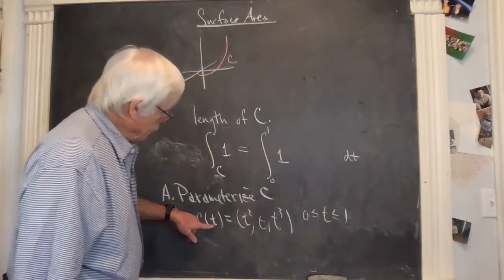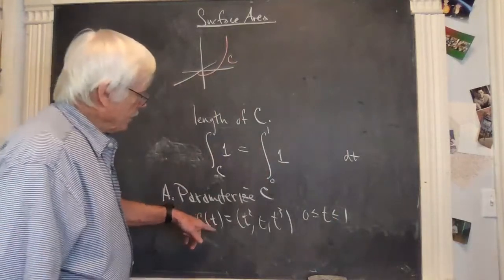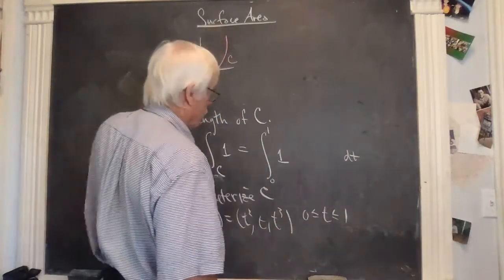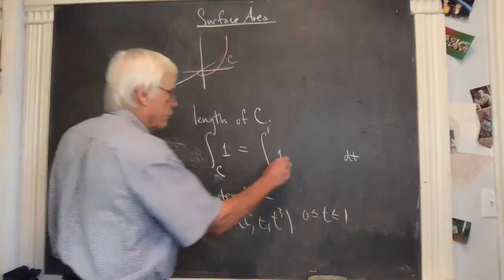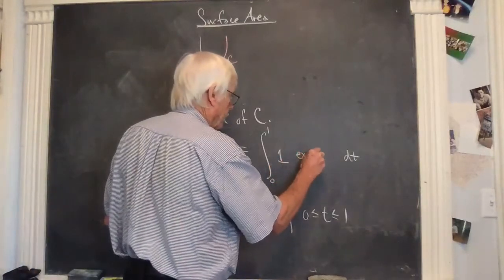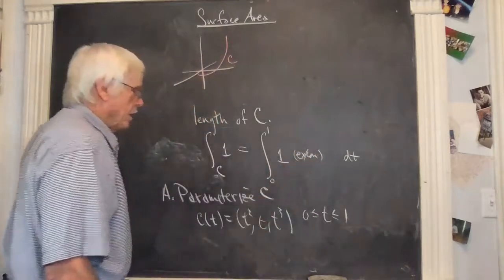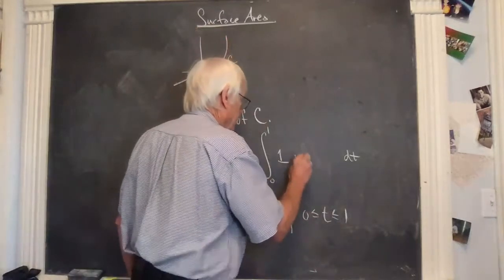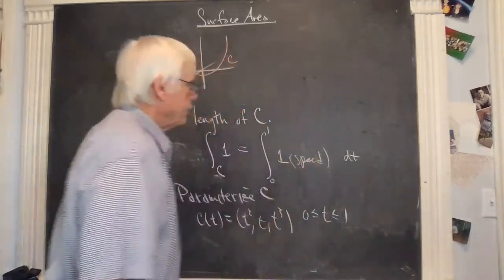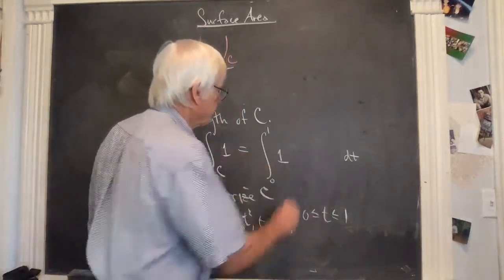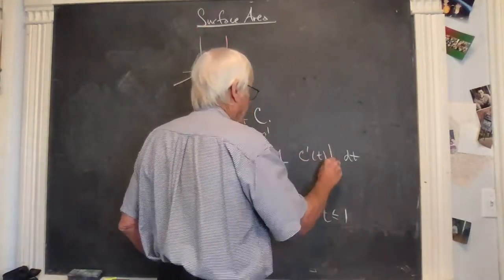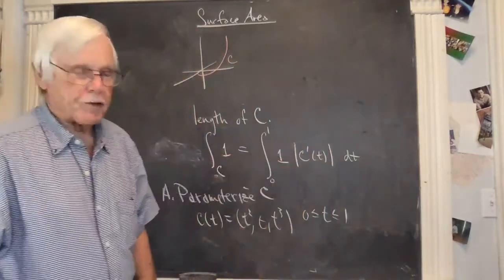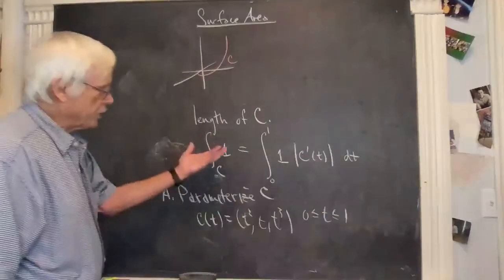What's happening here is that this parameterization tells you how the unit interval is stretched in order to make it fit on this curve. So there's an expansion contraction factor that you have to compute. And we already know what that is. It's the speed. So you take the derivative, c prime, and you take the length of c prime. And this is the expansion contraction factor. So now when you integrate this, then you get the length.